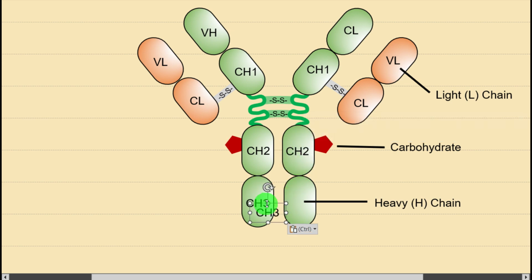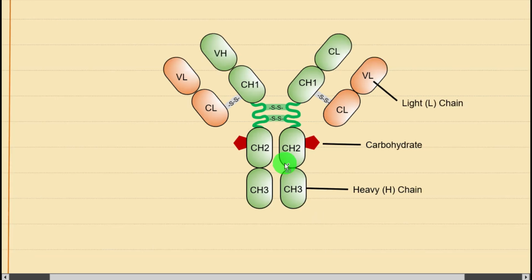Now how will you differentiate between these two? That is the question, because they are the same, right? This entire structure is the same, so you have the same names for these domains.